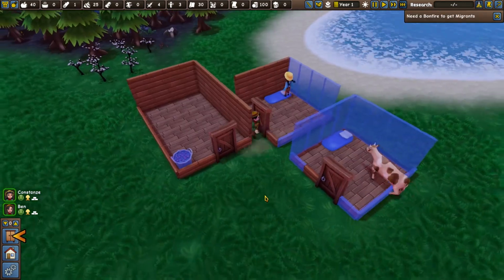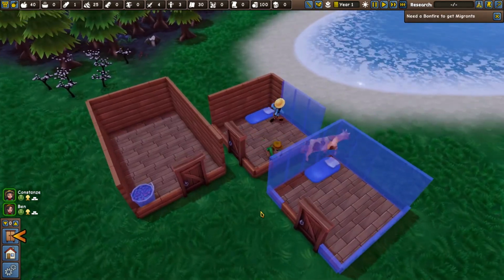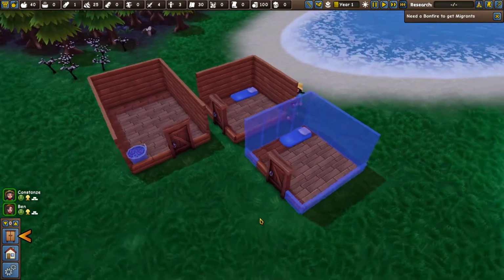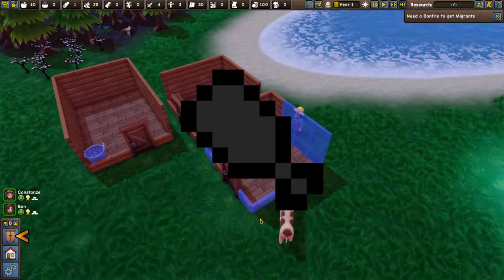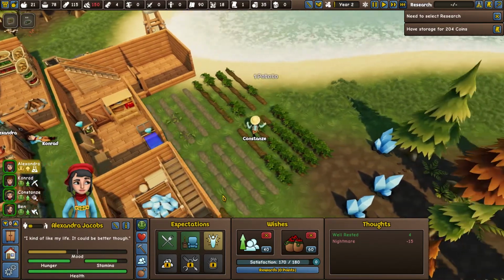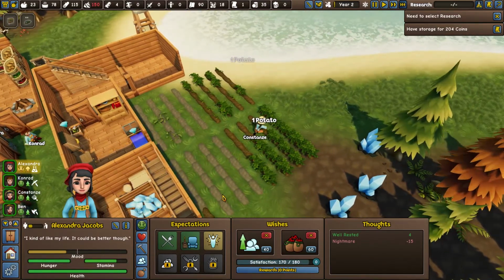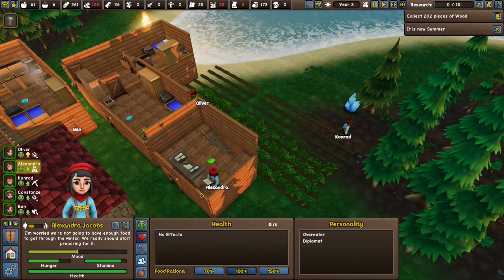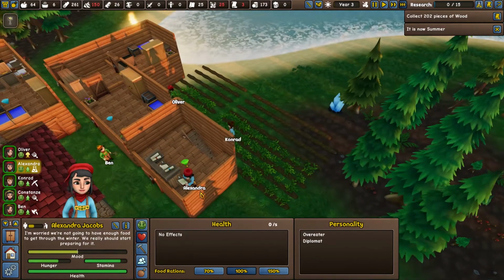Once I got farming, I got a solid stack of potatoes and tomatoes. However, I didn't realize that they needed to be cooked, so everyone just starved to death. The second colony went a little bit better, but I refused the goblins too many times and got swallowed by the green tide.